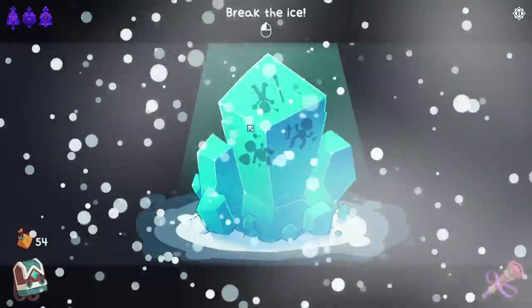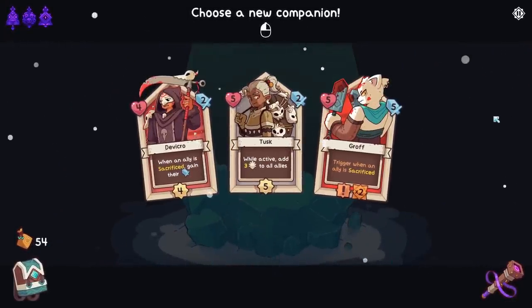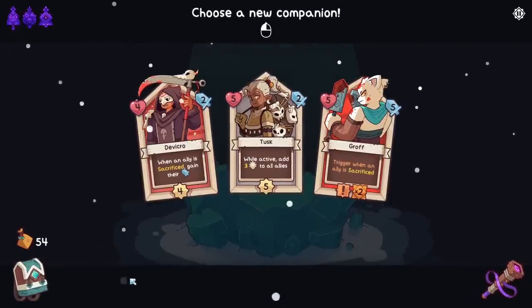Oh boy, three health. We get a summon every three waves. We need a tank. None of you are tanks. Well, active adds spikes to everybody. I mean, that's certainly good with our pets.